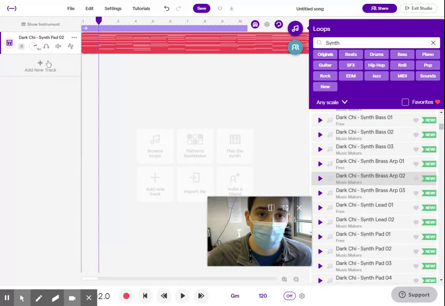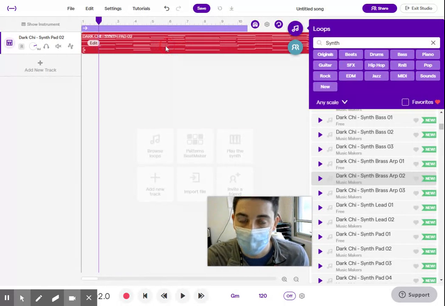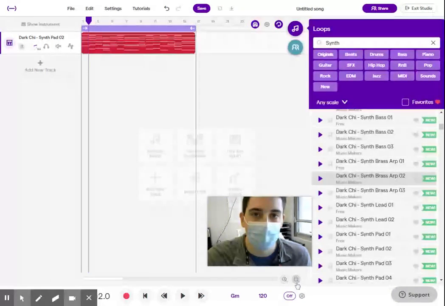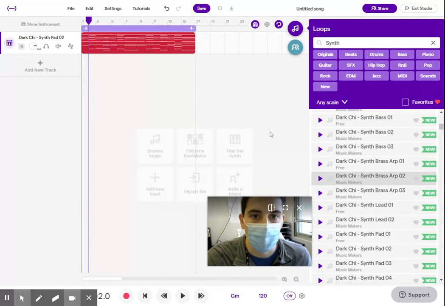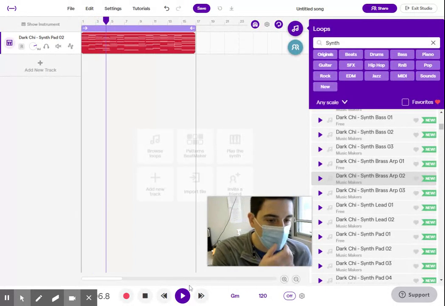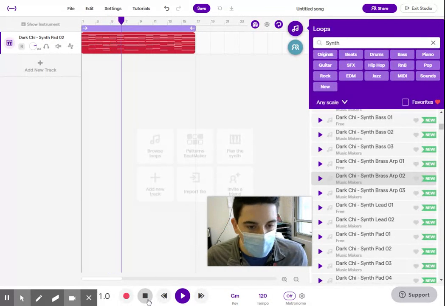And then I play this game with them. Is this the beginning? No, right? It has to be all the way to the left. It has to. Now, I can zoom out using this minus magnifying glass, and I should be able to see the whole thing. So I'm going to zoom out. I can hit play and listen. Right? And I give them 5 minutes to find something that they like.